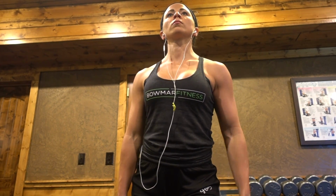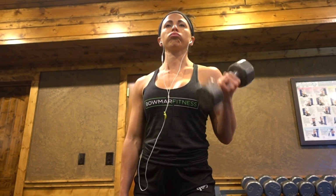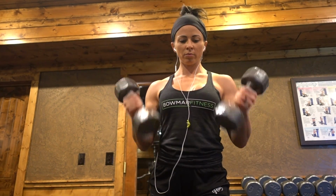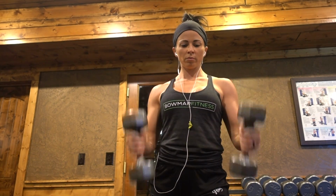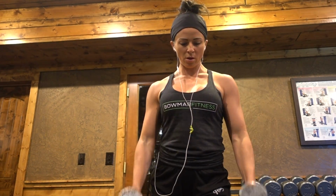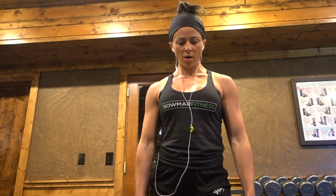This really sucks. It's really hard. It's really challenging, and it will burn. It will burn like crazy. It's a lot of reps, and as soon as you're done doing the 10 together, you will then start with 9 reps, but you start with your left side. I like to alternate what arm I start with, just so that the same arm isn't going after the together set. You don't have to do that if you feel like it's too challenging. You certainly don't have to do that, but it's just what I do.